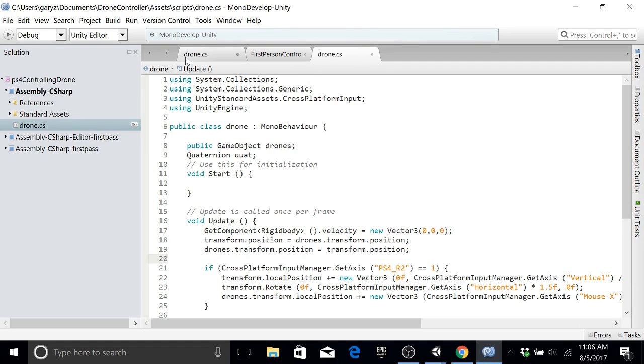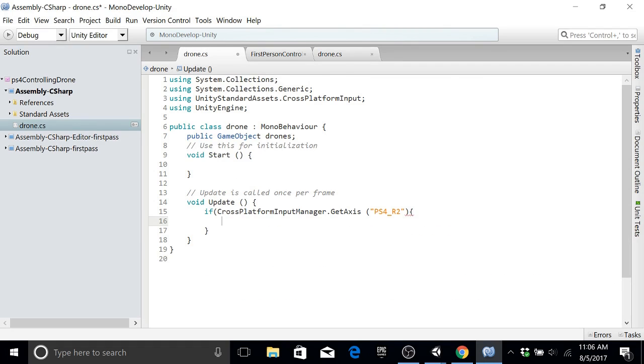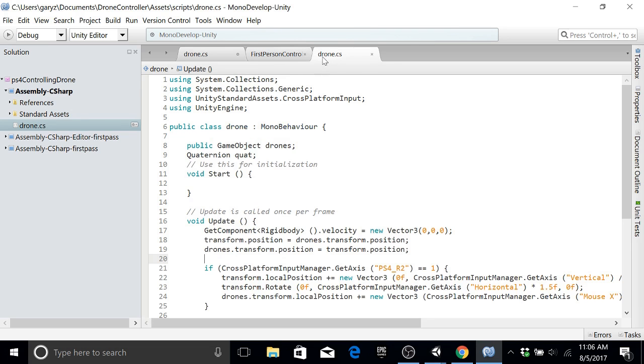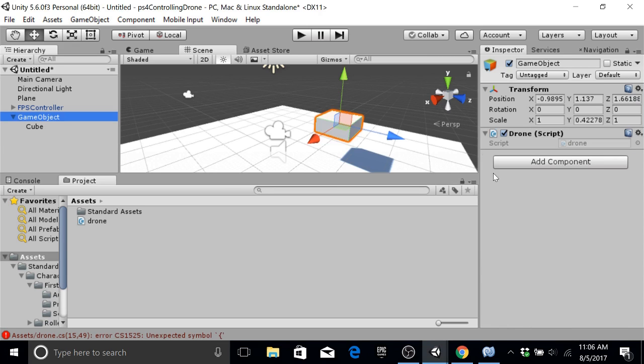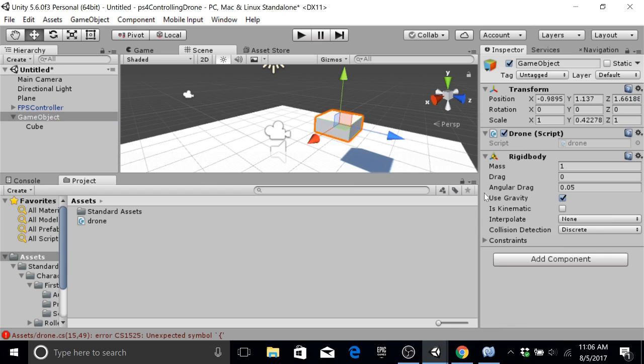But yeah, so if you get the button here, I need one more parenthesis. What we're gonna want to do is reset the velocity of the object. Basically, we're going to add a rigid body so that it can crash into objects and have a collision. We are not gonna use gravity, we're gonna set this to 0.